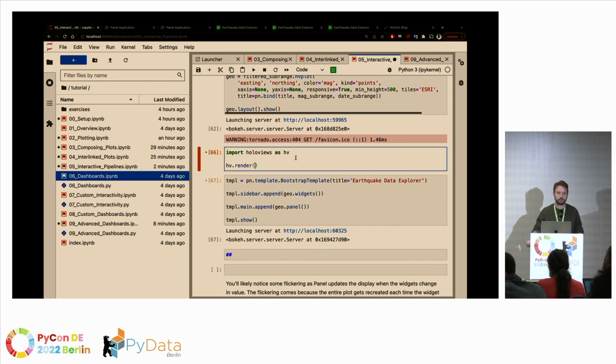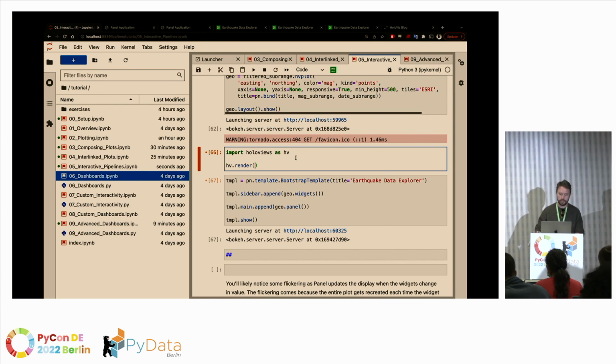When you said you can share your plots with somebody else and they can interact with them, do you mean you have to first deploy it somewhere? So there's a few options there. The standard way would be to basically stand up a server. It's integrated in Panel, so you basically just run panel serve and point it to the notebook, and that deploys it as an application, or you can move it to a script.